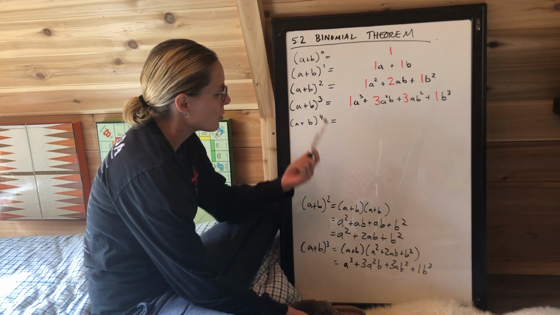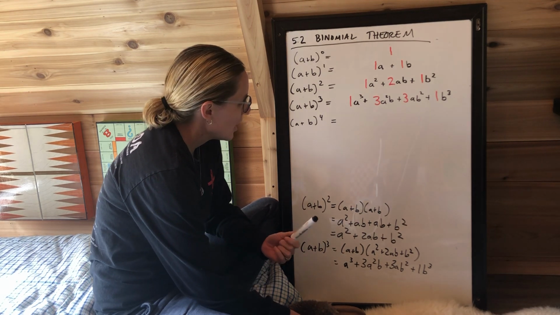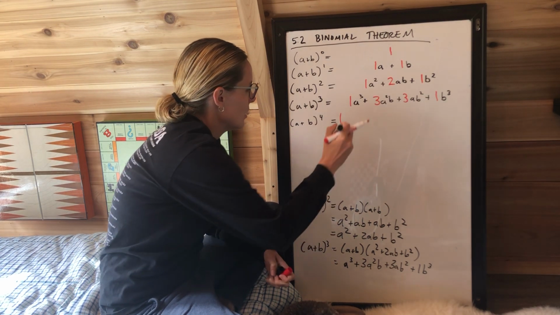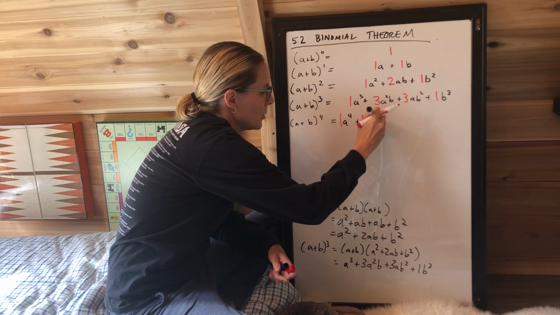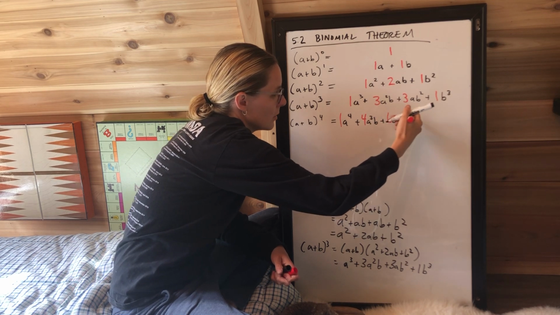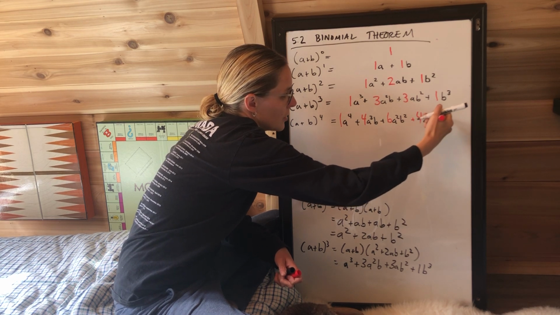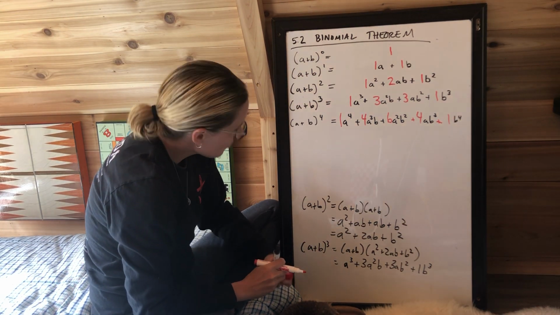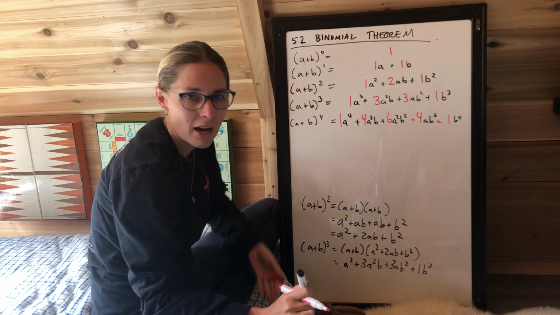But what if I told you I could go to the next one, which would be 5, 6, 7 lines of math. And I could look at this and say, I know for a fact that the answer is this: 1a to the 4 plus 4a cubed b plus 6a squared b squared plus 4ab cubed plus 1b to the 4. How would I know that? This is something that you're supposed to distribute. A plus b times a plus b times a plus b times a plus b. This is something that would take you half a page.